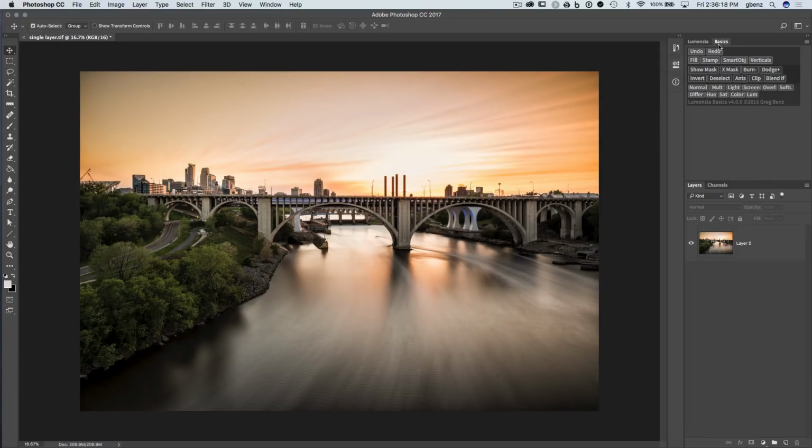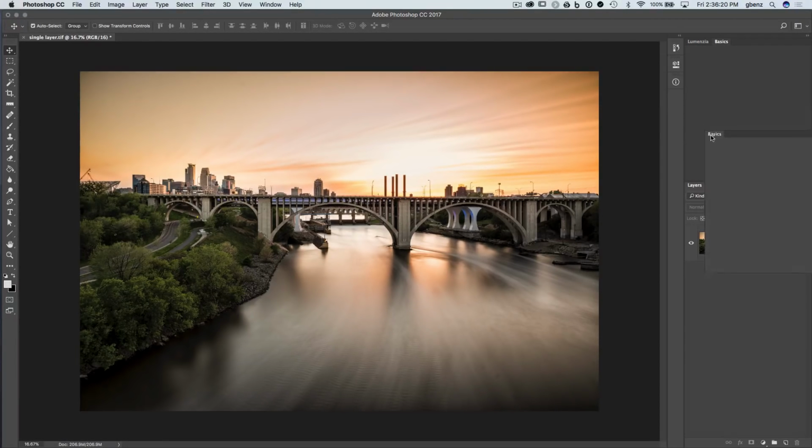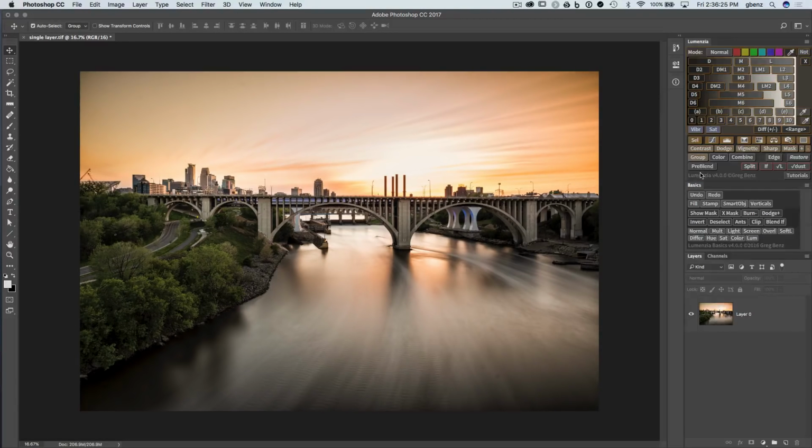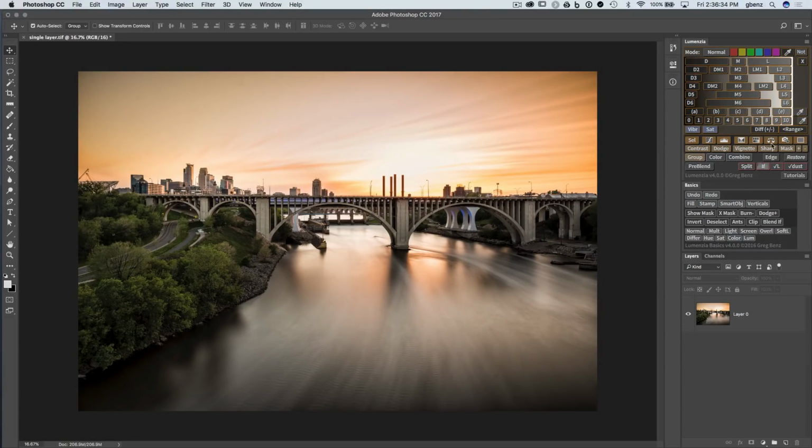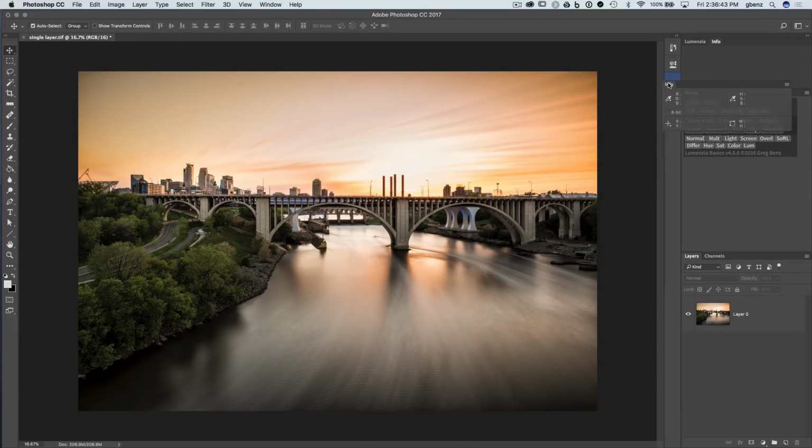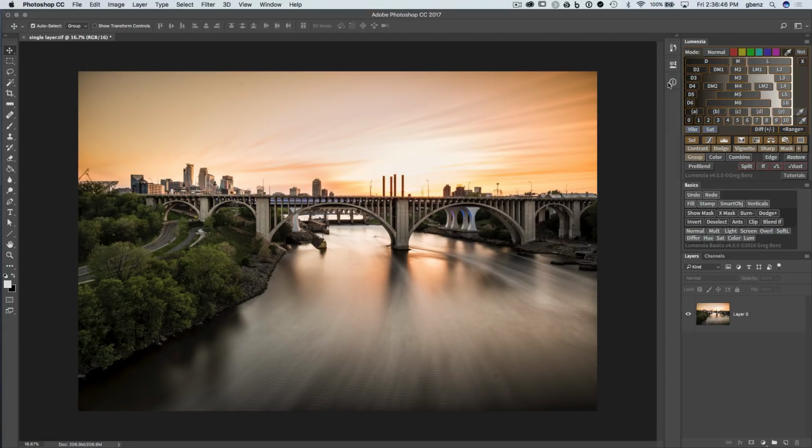Or if you want to see everything, we can click and drag this down, and notice that we get a solid blue line between the panels, and now it goes in that space. And again, we can still change the relative size and shape of these panels to fit our needs. So this is just the default way that panels move in Photoshop. For example, I could have grabbed the info panel here and docked that as well. So these are just sort of a standard way that these things work, but you may not be familiar with customizing it, so let me just show you a few more things on what you can do.